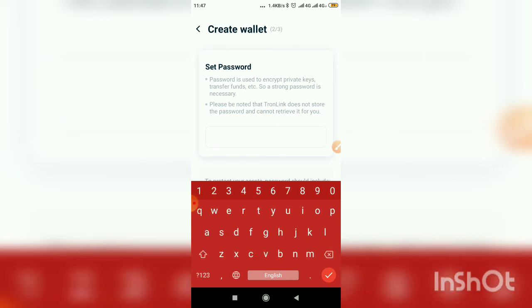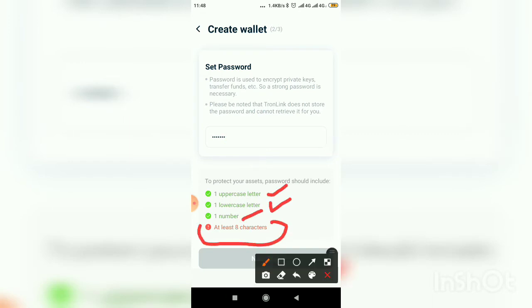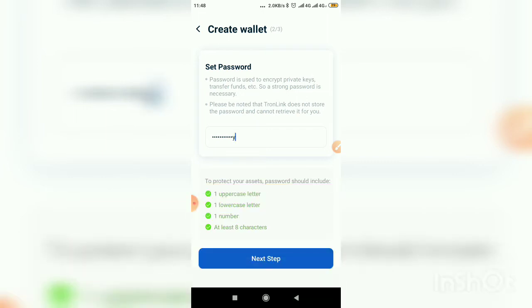As you can see, let me see, the password is James, then I put the X to be capital. Then I have 1 2, this is a number. Then what else? As you can see, this is good, this is good, this is good. Now this one showing red means it is not yet 8 characters long. So I want to add more. So let me add James Money. You can see all of them are now green.